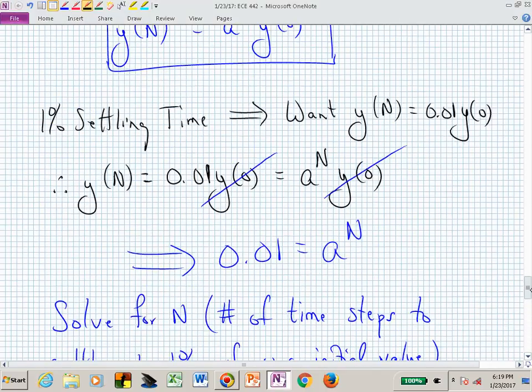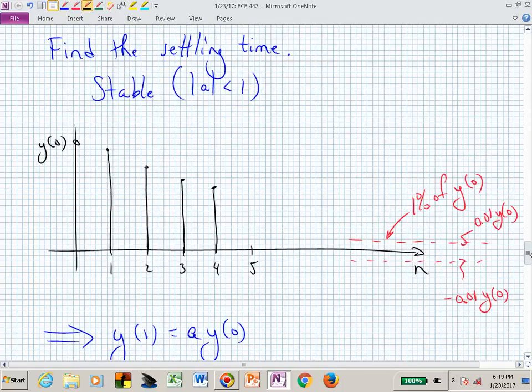So the question was, do you have an error in this sampling period? And I think you're asking, what if you were here and then here and you didn't hit that 1% tube right at one of the sample periods? I don't think we're going to have to worry. In a real system, it's probably not going to be that important if you're within that one sample period range. But yes, you would have to actually wait until you did get into that 1% tube before you could really claim that you've settled based on that sample period.